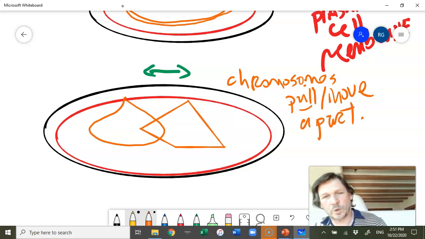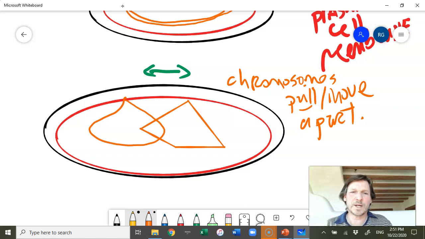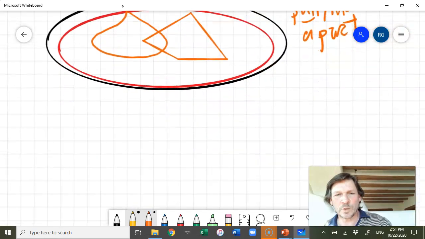I say pull because what's actually happening here is the cell membrane itself is lengthening as the cell lengthens, and their attachment points are separate, so it's actually growing membrane, new membrane between the two parts.